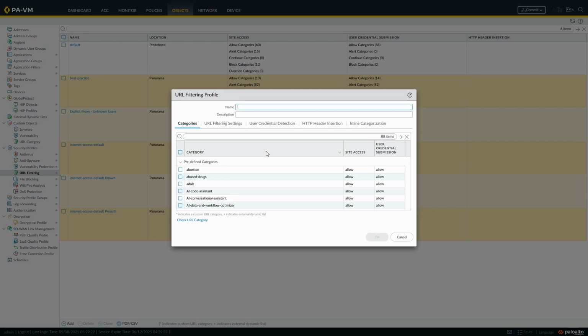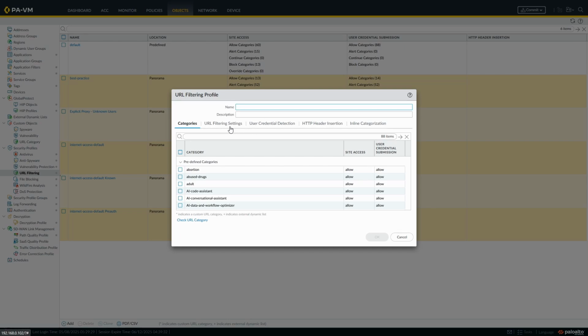As this is a back to basics thing, whenever you're dealing with URL filtering, the default position for me is always alert, because if it's an allow, you don't get a log for it, so you can't baseline any of your web browsing activity. It's anonymous, so to speak. There's no log created for it.